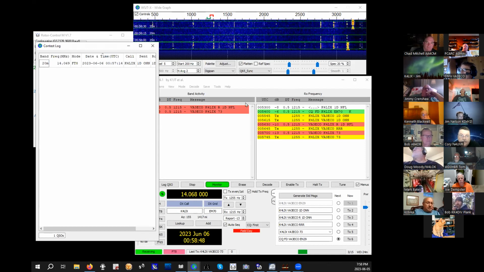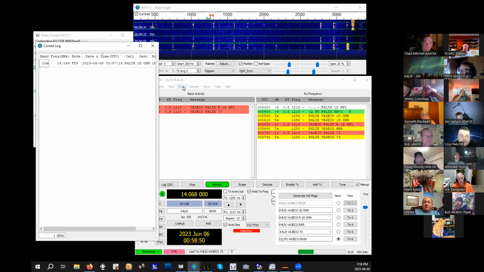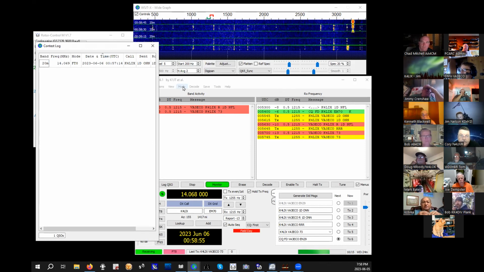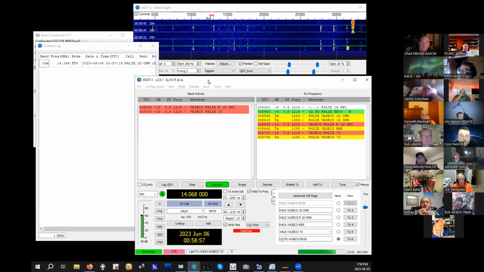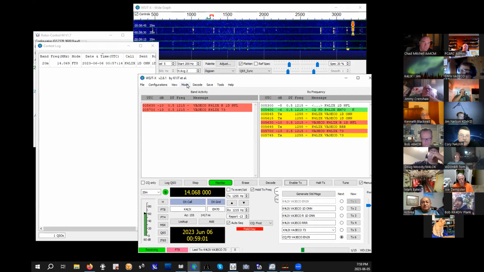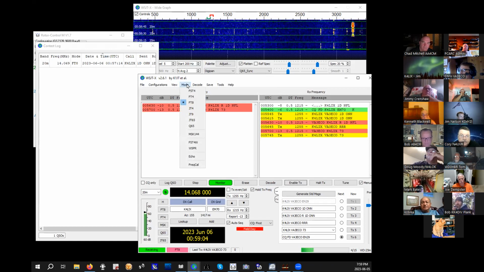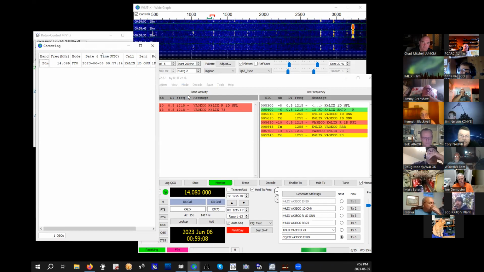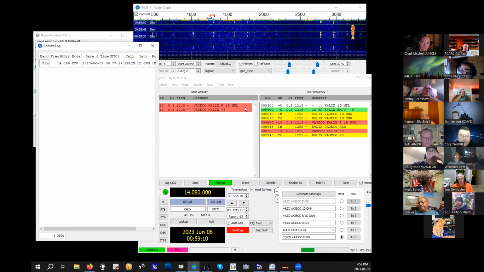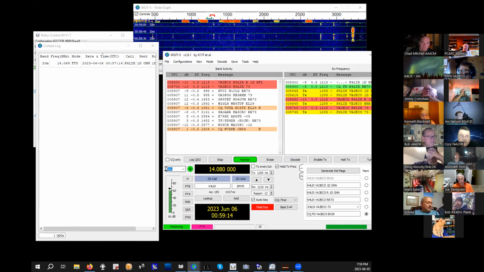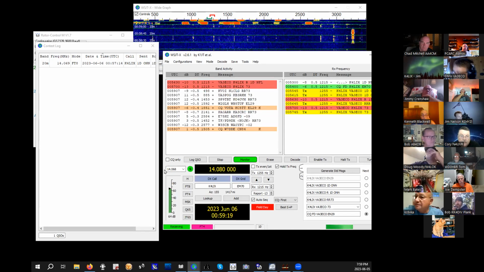So before we leave this screen and talk about logging, let's quickly do FT4. Jim, we'll do it on the same frequency, okay? Gotcha. I changed it to 080. We'll go to mode FT4. It's going to automatically go to 080. Yeah, that's where FT4 is. All right, I put it back to 068. I don't know if it's going to stay there, but that's where I put it.